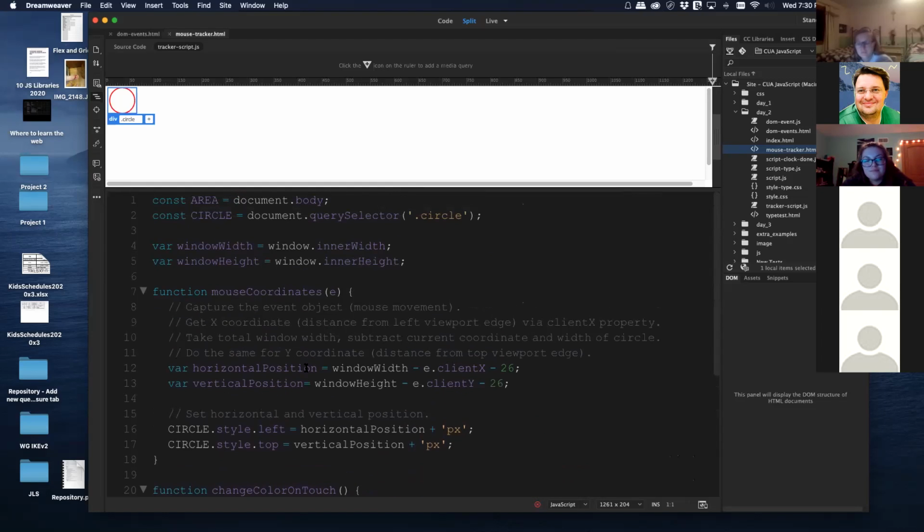So you guys can then play with that, make it bigger, smaller, different colors, look for different events if you want, okay? It's just for you to play around.